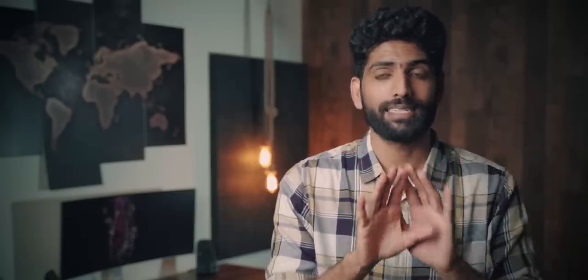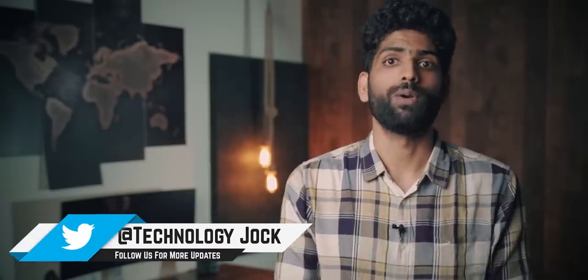If you purchased a laptop for less than 50,000 rupees before 2019 or 2018, chances are it has a conventional hard disk drive or HDD — and chances are it has become quite slow now. That doesn't happen when your laptop has an SSD. I'm pretty sure you all have faced hard disk failures at least once or twice. Just go to the comment section and let us know what data you lost. In my case, I lost over 10,000 personal photos and a few hundred videos — all the memories captured between 2009 and 2013, gone.